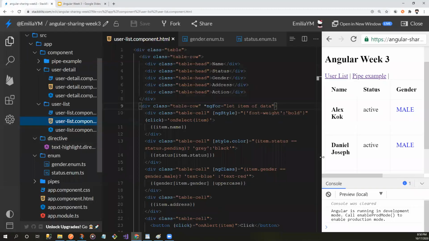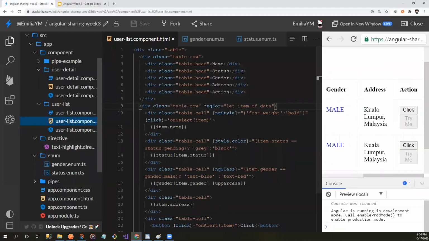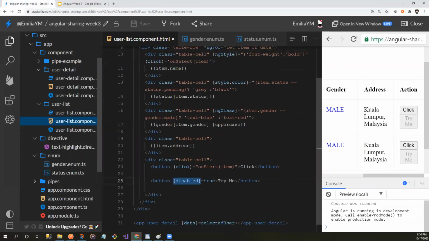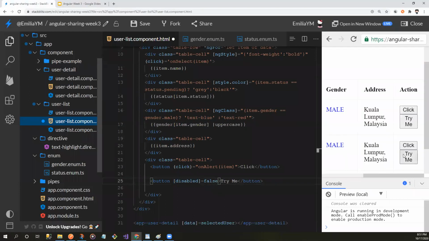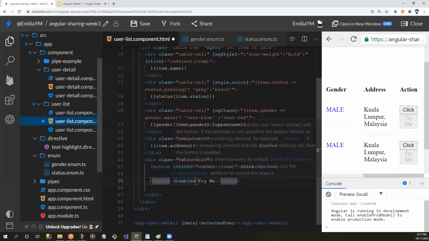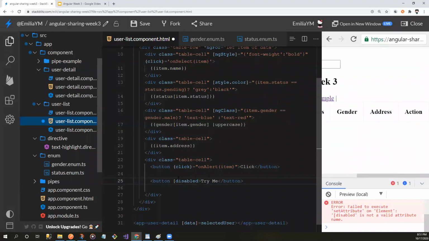If you set it to false, then it becomes enabled. It just depends on the condition, like the status. Actually, we also can use it like this, it's just the same thing. Why do we need to change it here? It's just for us to handle cases.